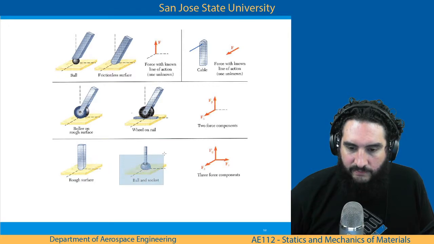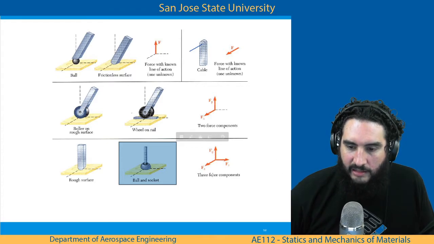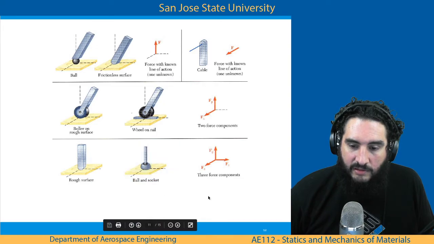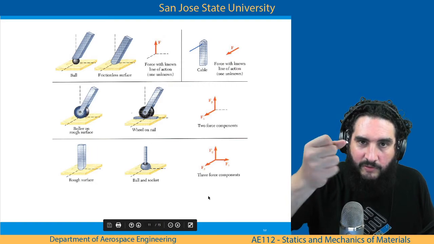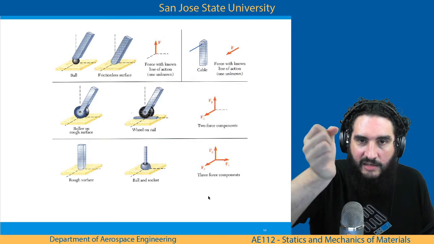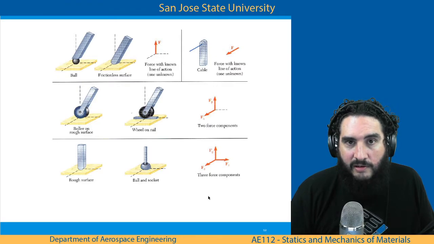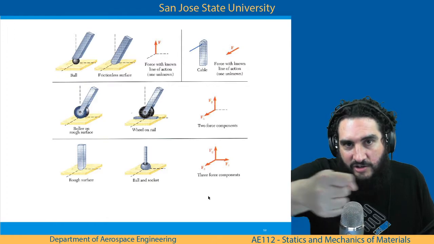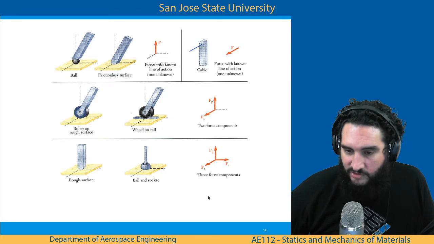The ball and socket is an interesting one. If it says ball and socket, we get 3 force components, X, Y, and Z. It cannot accept a moment in any direction. Because if you think about a ball and socket joint, if I rotate it, the rod will be able to freely rotate in the ball and socket. No matter how I give it a twist, it will accept that, and it will not provide any reactionary forces. But if I physically try to translate it downward, it will oppose that. If I physically try to translate it left, right, or any direction in that plane, it will also oppose that, and that's why we get 3 force components there.